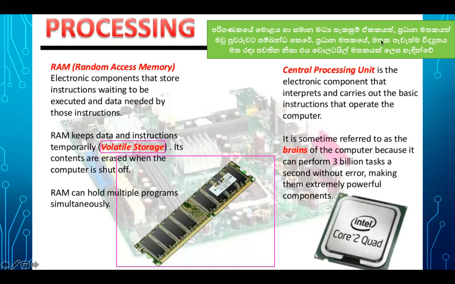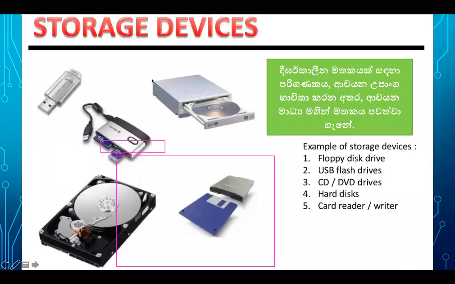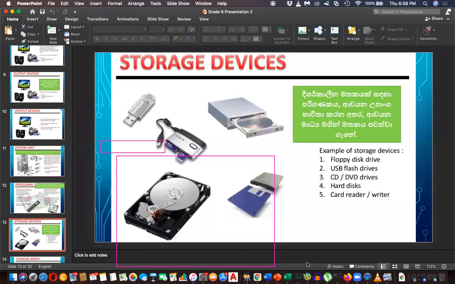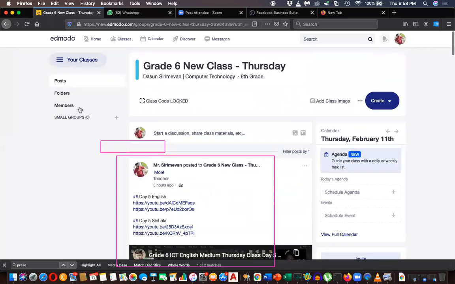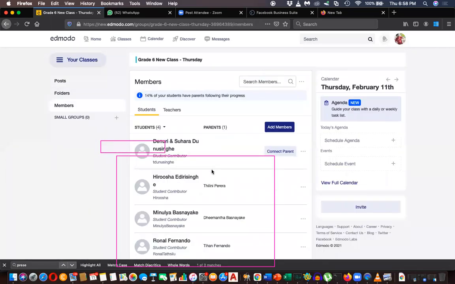Suhara, regarding the Edmodo question you asked, let me check whether your account is there. When I go to the class, these are the members. Let me show you the members, and you can see your name is there at the top. But you and your sister have a single account.